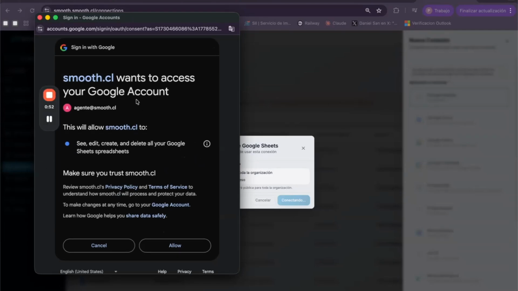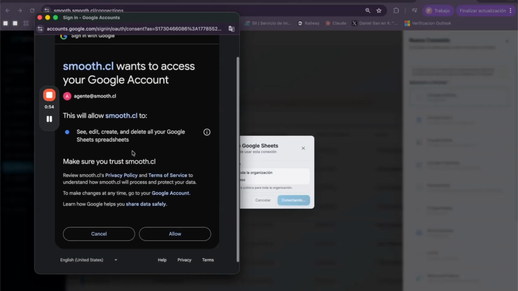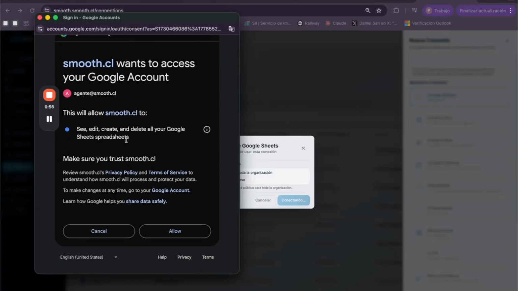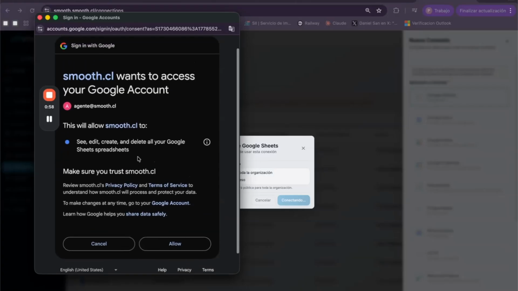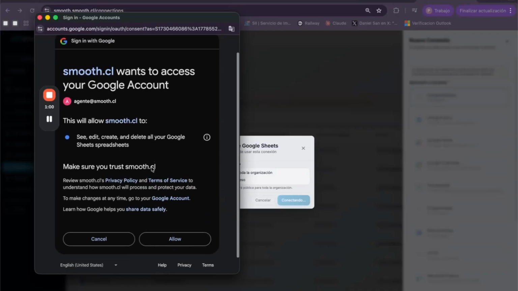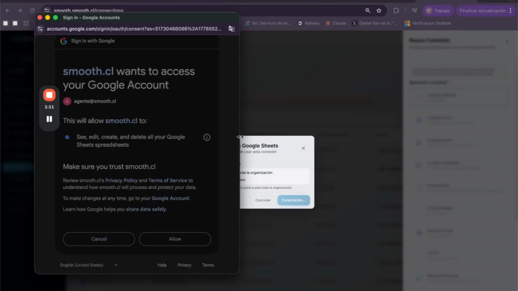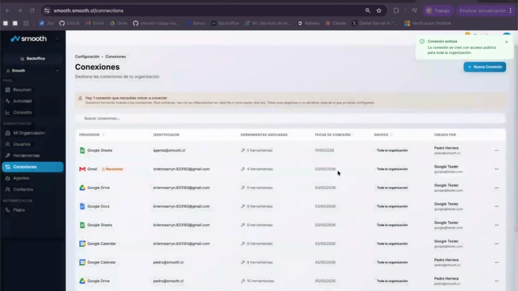So Smooth will see, edit, create, and delete all your Google Sheets spreadsheets, the same as I requested in the GCP console. So I allow it. Okay.